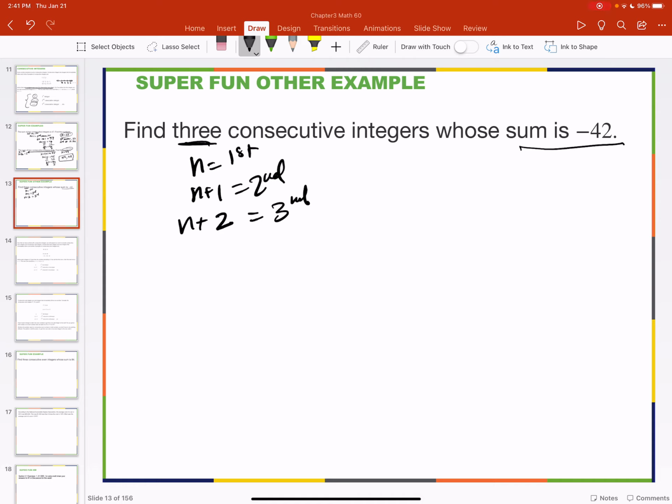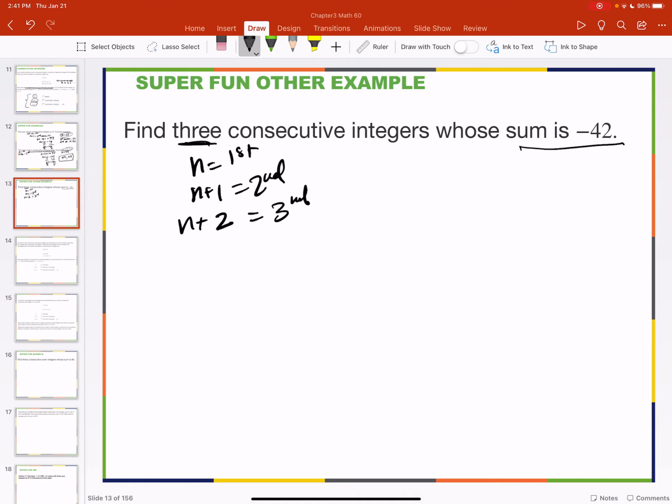Okay, so let's look at some integers here. You have 18, 20, 22, 64, 66, 68, negative 12, negative 10, negative 8. How about consecutive odd: 3, 5, 7, 9. So do you notice something here?